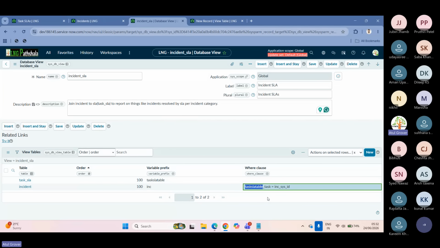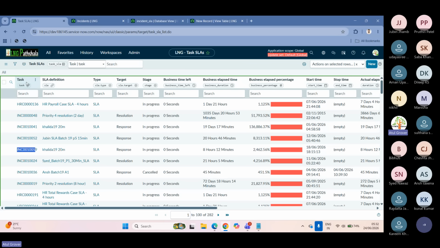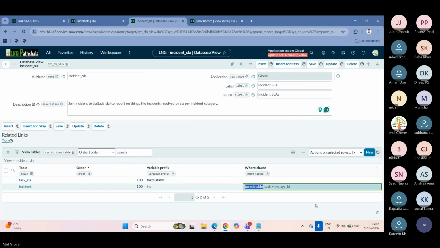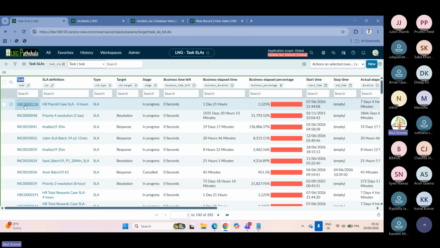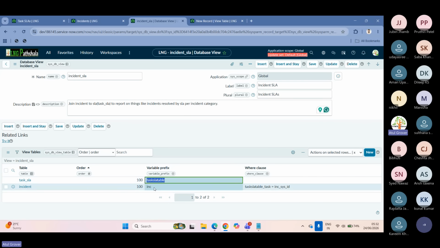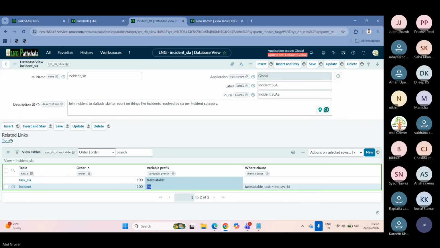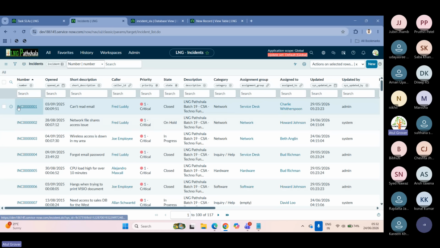Task table underscore task. If you see, this is my task field. It means the task table, and task table is the prefix. Go to this table, bring the first record, first field, that is task, and match this with the incident table, and the sys ID of this record.